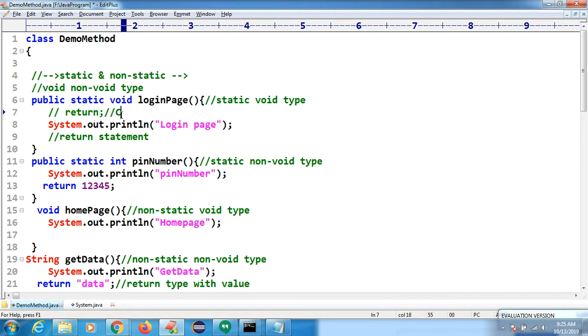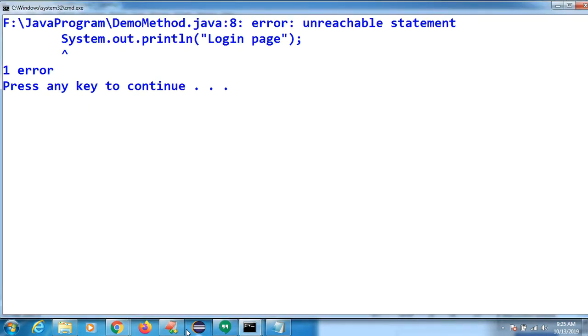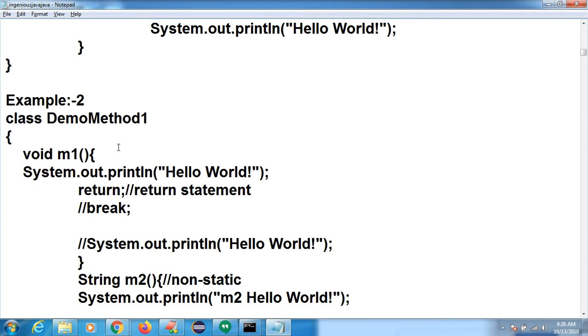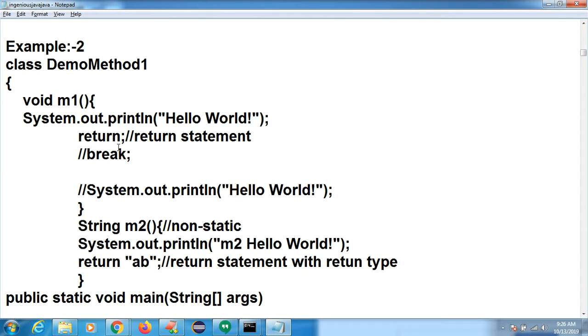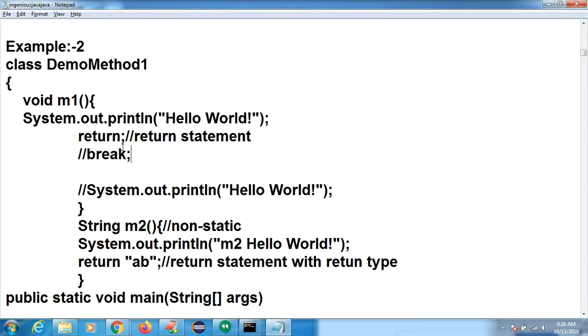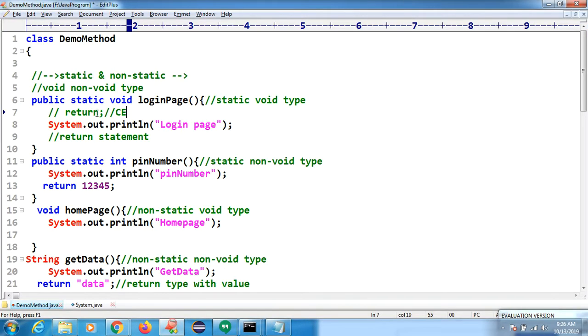We cannot write this. It works like the break statement, this return statement, nothing else.